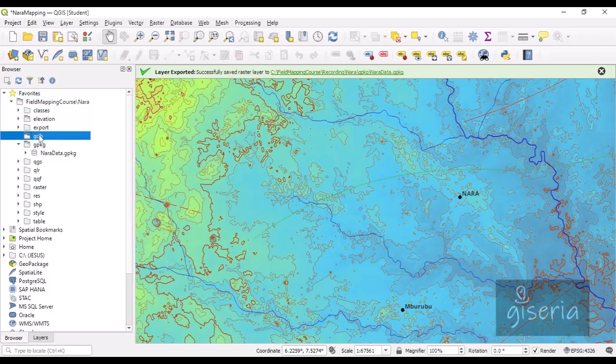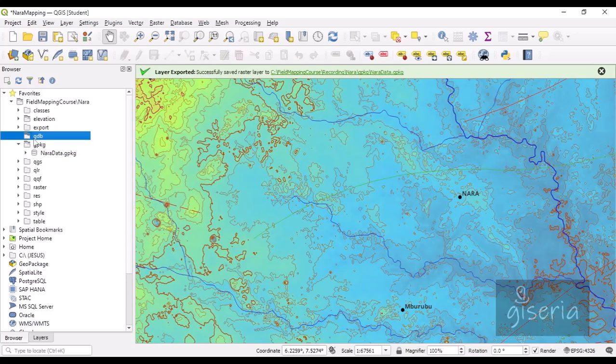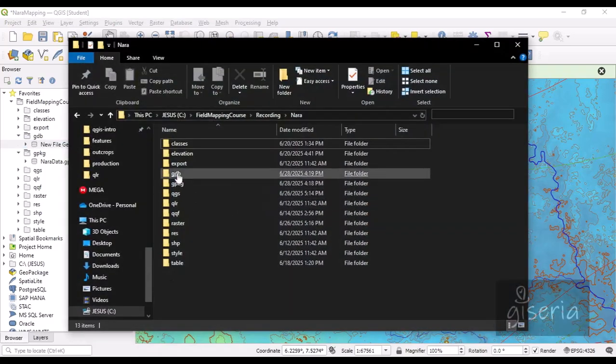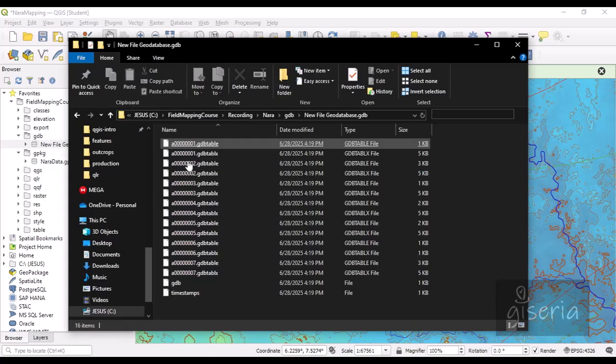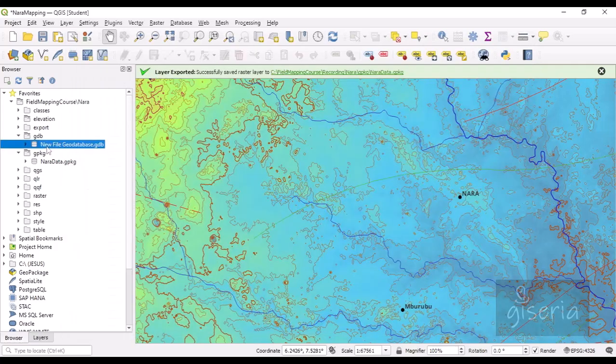So the geodatabase essentially is the Esri file geodatabase format. It is an open file geodatabase format that allows for more extended database functionality than what you might get with a geo package. So if I create a file geodatabase, I'll write a new file geodatabase in that folder, I get this GDB, which is essentially a folder structure that contains some geodatabase tables that allow for more advanced and complex database management, but still in the file format.